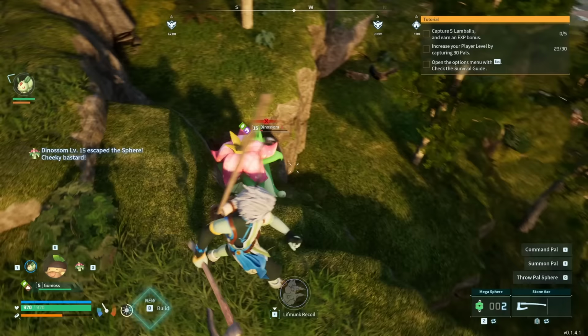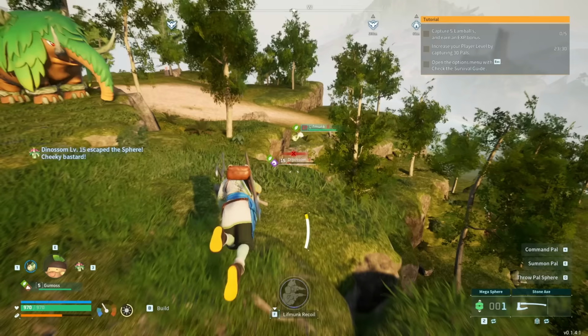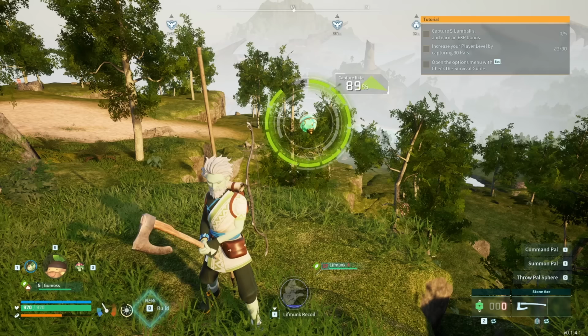When I went back to my base, I managed to find a second dinosaur, so I threw a few Pal Spheres at it, hoping for the best, and, well, this is what happened. 76%, come on. 89. 100. We got him on the last one, oh my god.